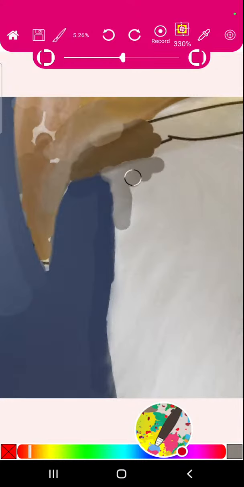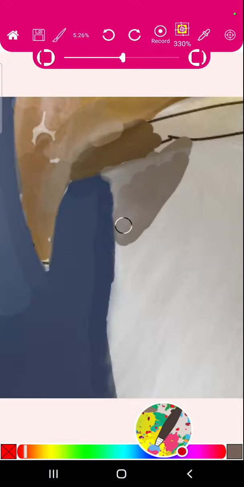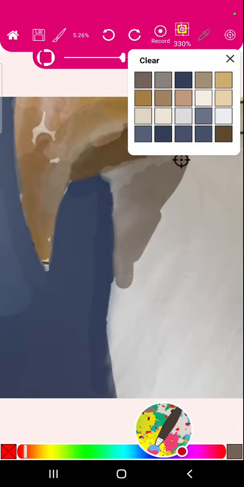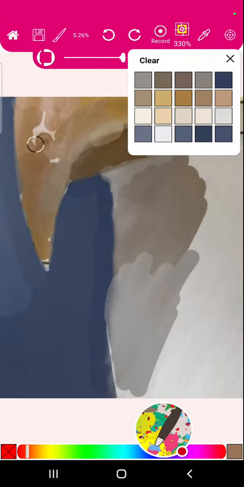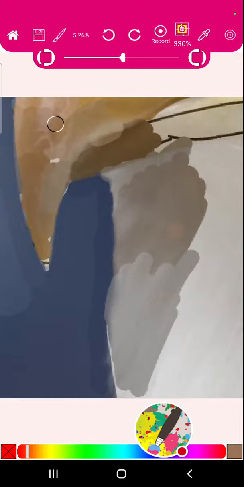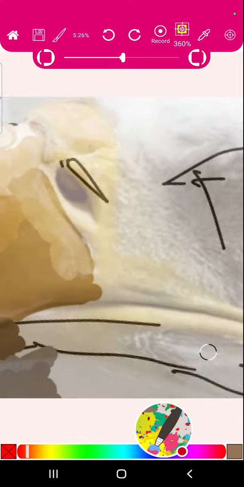Look at the colors of the feather. You'd think that was white, but it's not, because our eyes can be very deceiving when it comes to understanding tones. That's why you need to pick the color picker every now and then. So you'll see how quickly I have produced something that is more recognizable with a smaller brush. 5.2%, yeah?